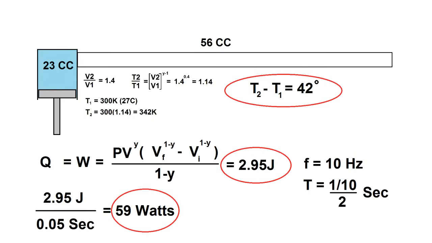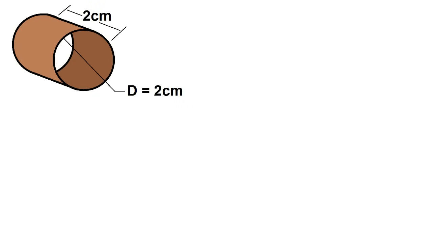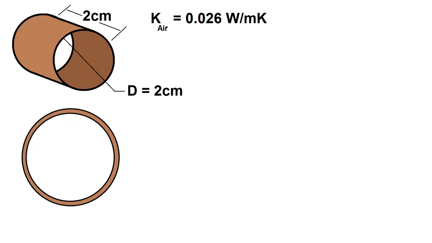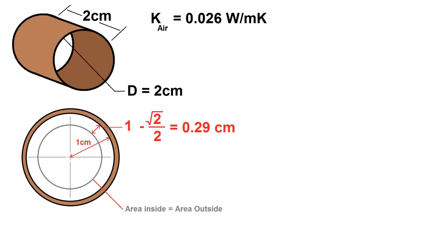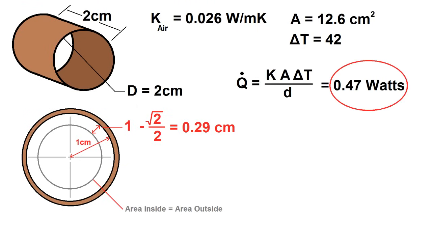Doesn't seem too bad, right? Just a good copper tube should take care of it. Okay, let's say I've got my hot end. It's 2 centimeters long and has a 2 centimeter diameter. The thermal conductivity of air is 26 milliwatts per meter Kelvin. The weighted average distance from the tube wall works out to 1 minus root 2 over 2, or 0.29 centimeters. 12.6 centimeters squared of area and 42 degrees of temperature difference. And immediately we see that there's a big problem. That works out to just 0.47 watts of heat dissipation from the air inside to the walls. We're below the requirement by more than a factor of 100, and that's at maximum temperature difference. But the difference will be reduced as the heat is dissipated, so the situation is even worse than it looks.